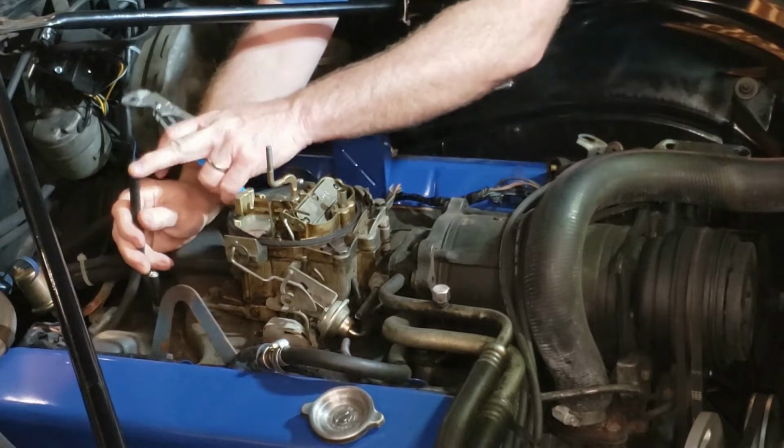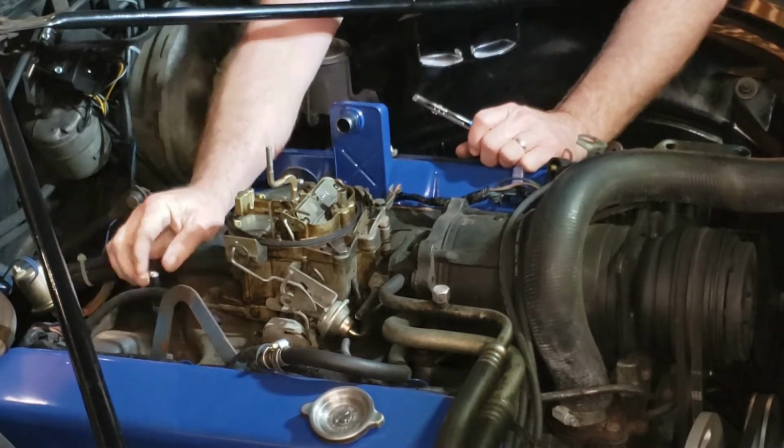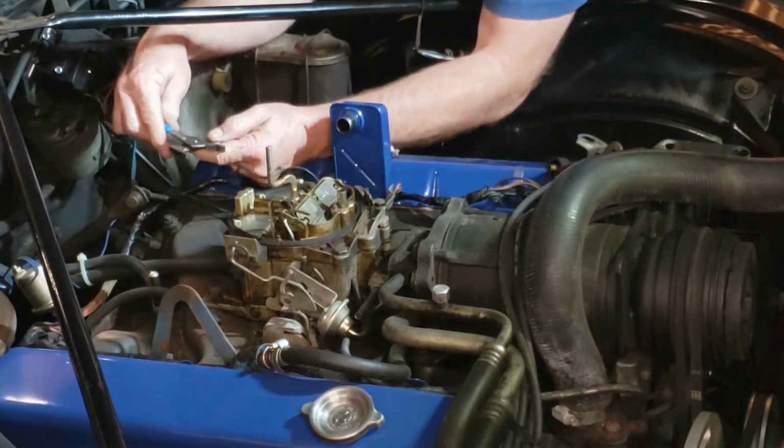That one goes to the vacuum modulator on the transmission. And this one goes to the power brakes.